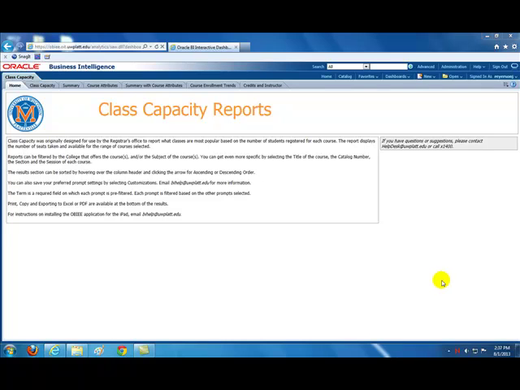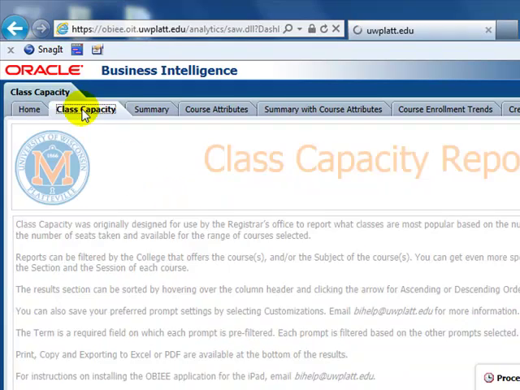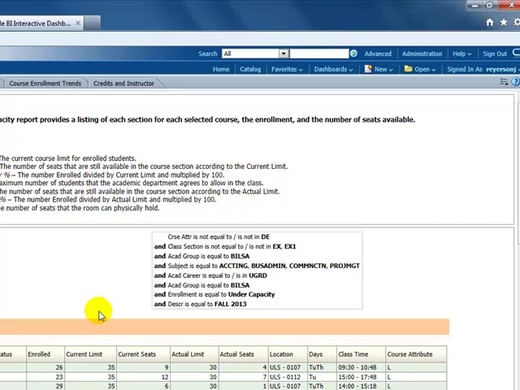In this tutorial, I'm going to go through and explain the briefing book. I have set a customization so my class capacity tab and my class capacity report opens up with a saved customization. There's another tutorial for that if you want to see how that works. But I have some specific information here. I've modified the report results so I only see what I want.